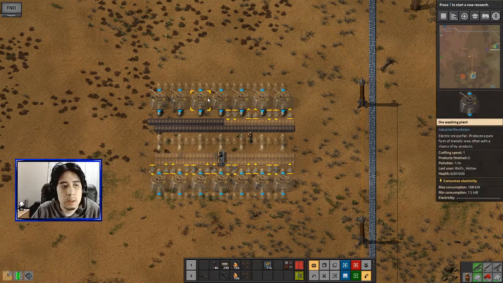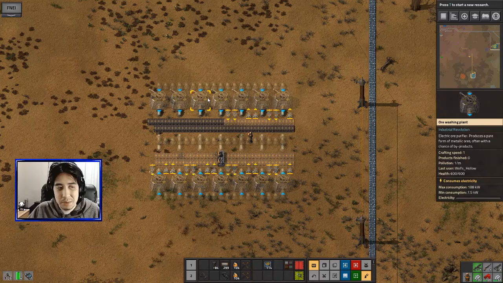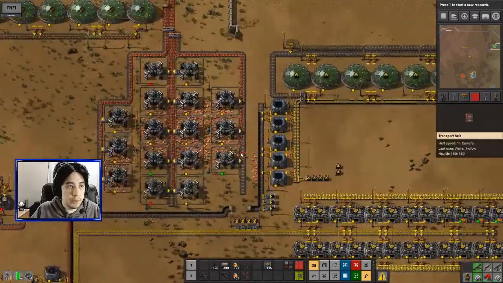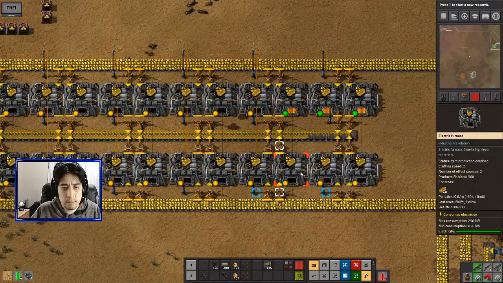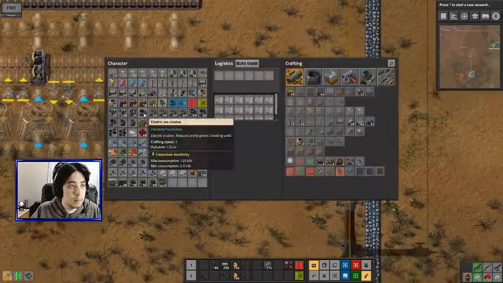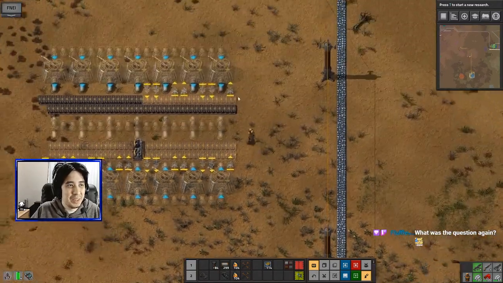Because it should be... With yellow belt, it should be... What's the numbers again? 12? I don't know what the numbers are for this version. Is it 12 per belt with a half belt? How fast do furnaces work anyways? Can't use those. I think it's about 3 seconds.